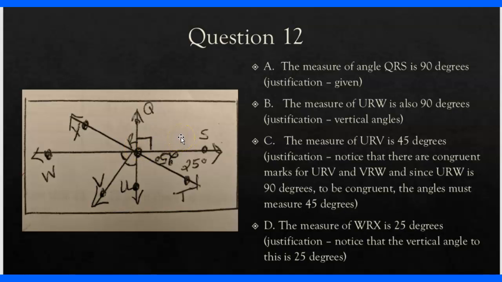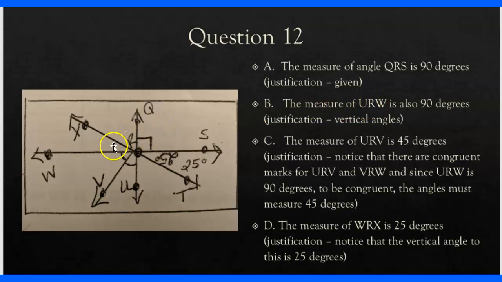Now, some of you wanted to use your protractor and mark these. I will tell you that I did not draw these to scale. So if you decided to use your protractor and use those as the measurement, you were probably too far off for me to give you the points for those. All right, now let's keep going. Now we've got to make deductions based on this information and based on SRT or TRS being 25 degrees. Okay, so now we want to find out the measure of URW.